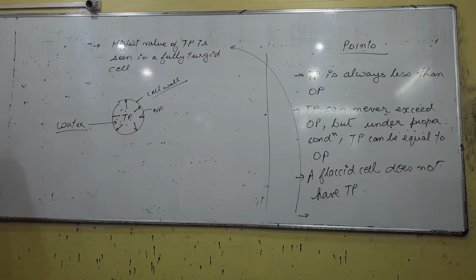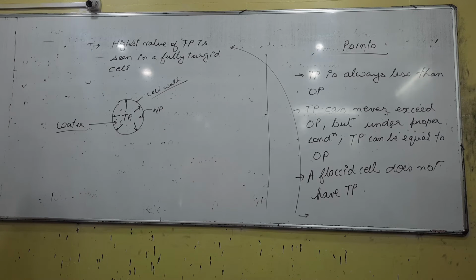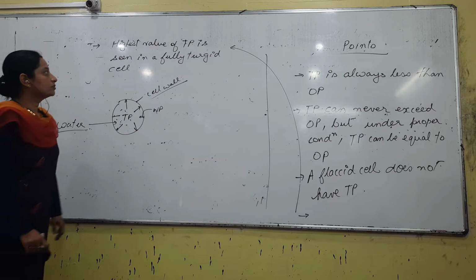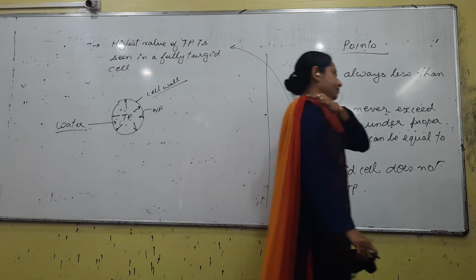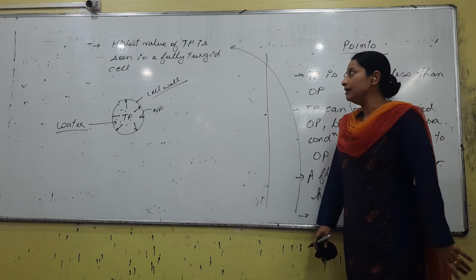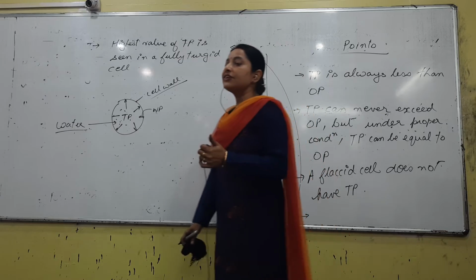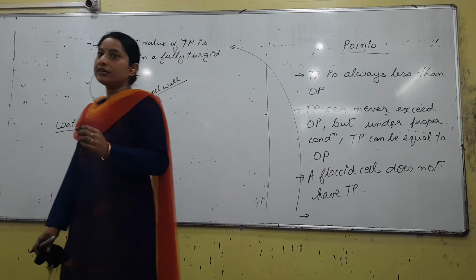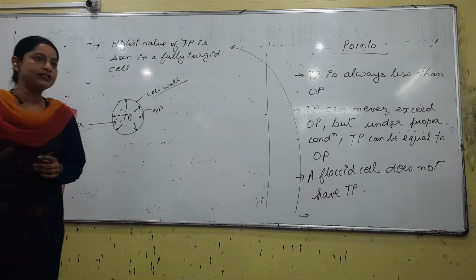Osmotic pressure is needed in case you want to prevent the entry of solvent, because normally solvent will obviously keep entering the cell. So, if we are sure about the two terms TP and WP, we have got three pressures: osmotic pressure, turgor pressure and wall pressure. Osmotic pressure is the pressure of the solutes. Turgor pressure is actually the pressure of the liquid inside the cell, the pressure of the protoplasm.